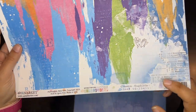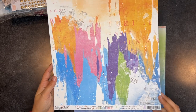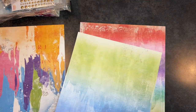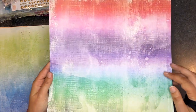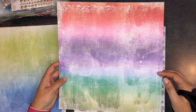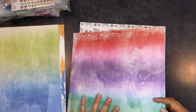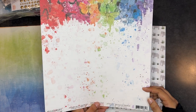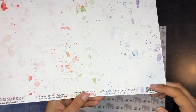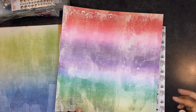This one's called Classics Euphoria, and that's just beautiful. So I got two of them so I could have one for each side. Here's another one from that collection, this beautiful rainbow with some texture in it. They do texture mixed media look so well. And here's this side. I do like this side, and this one's called Menagerie Medley, but I think that I got it for this side, the rainbow.